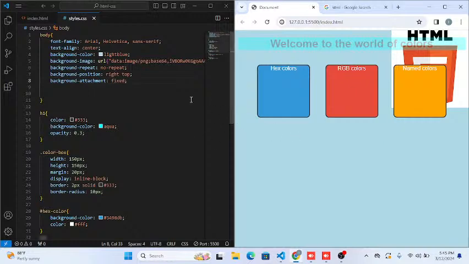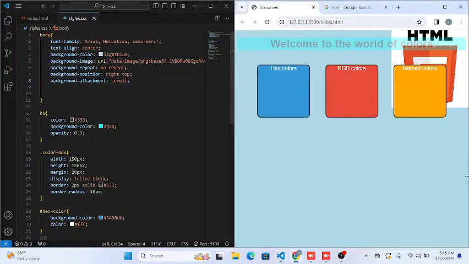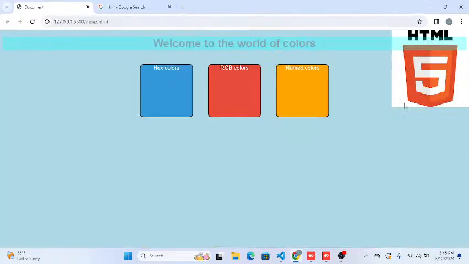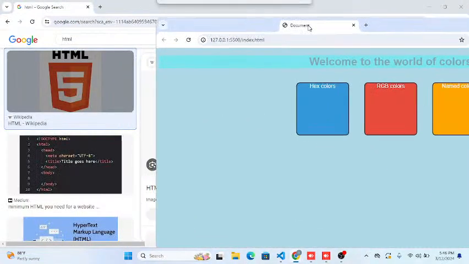And if you set it as scroll, let me change this to scroll, and save this file. Now you can find the difference. We have only one single page. If you have a lot of content, you can scroll your image, but we have only one page, so no need to worry. If you have a lot of content, you can use this fixed or scroll property, and it works fine there.